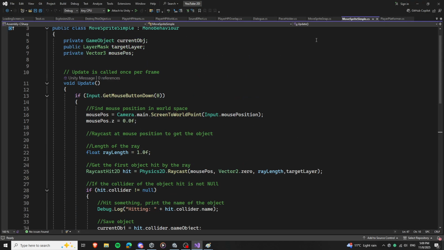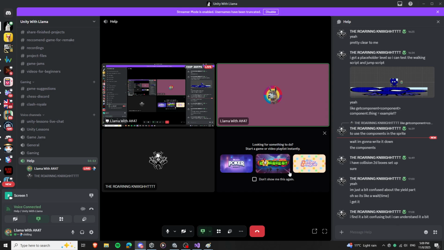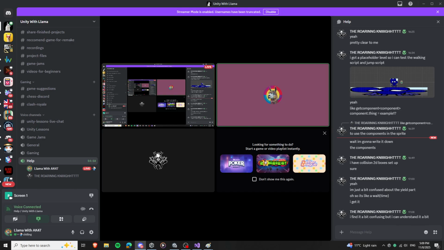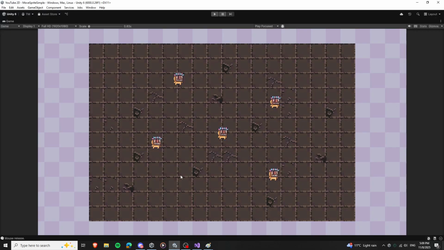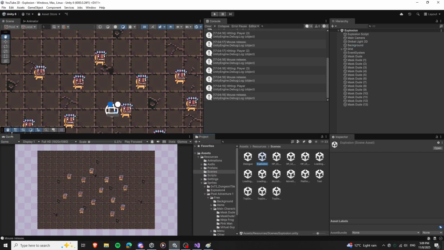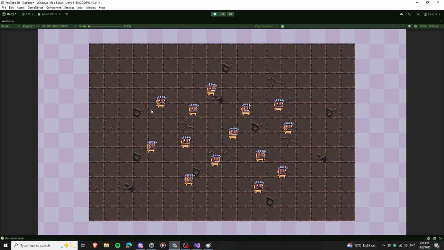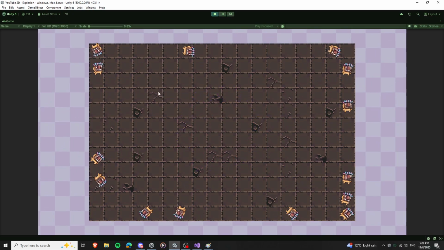So that's raycasting. But what if you want to detect objects around some objects? So here I have a very simple scene. You have these guys, and when you press space, you create an explosion that pushes these guys. So you see, you have this.